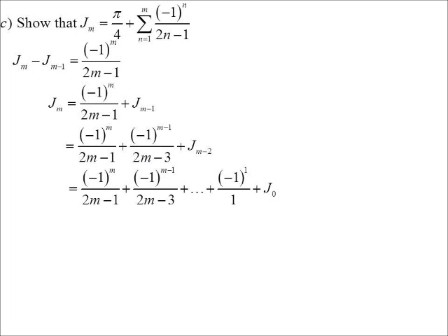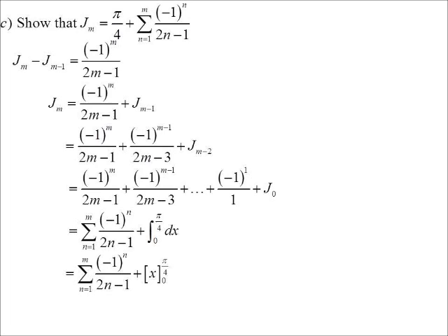Okay? So I have a series, the sum of, that's what we're trying to prove there. Okay, so there is the series. If you have a look at it, it does satisfy what they want. (-1)^n over 2n minus 1, starting at n equals 1, where I would get 2 minus 1, which is 1 on the bottom of the fraction, and goes to when n is equal to m, and that, sure enough, was my first term here. So I have got that sum part. J_0 is simply the integral of dx from 0 to pi on 4, which amazingly turns out to be pi on 4. We have the required result.